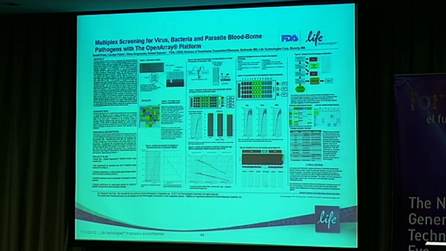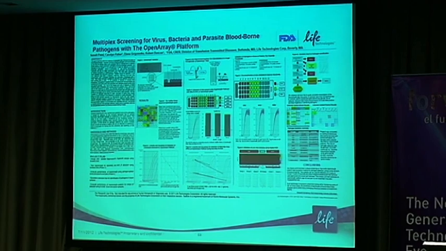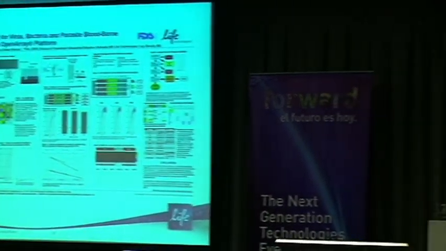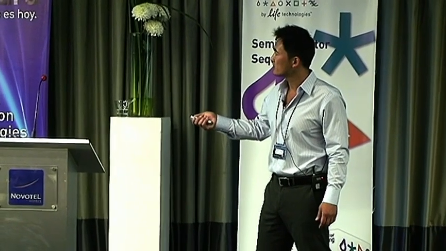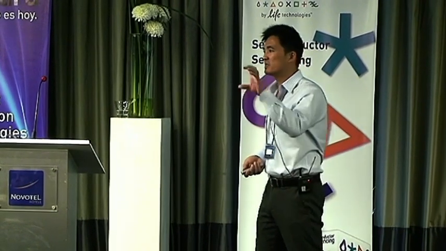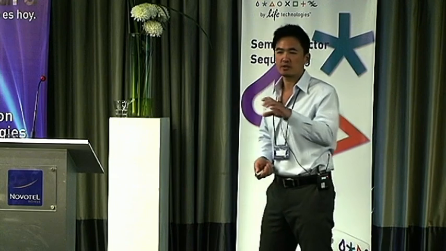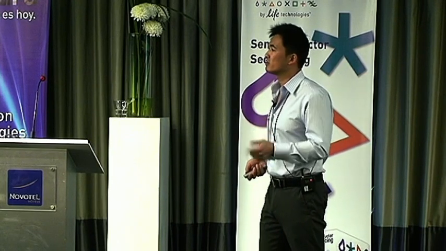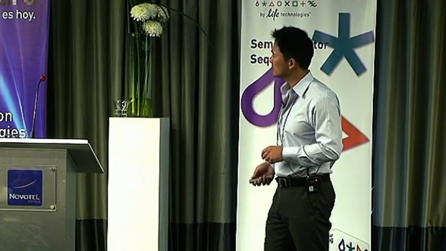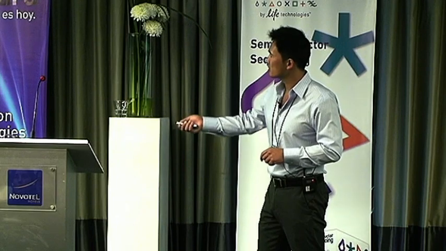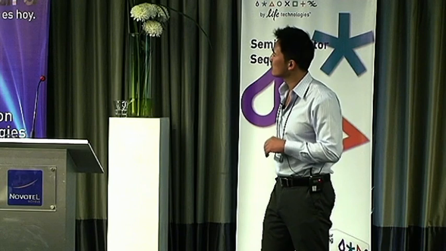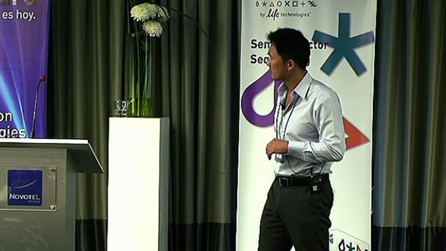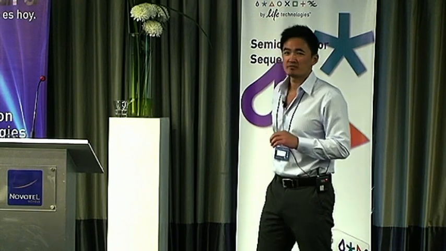So the FDA always has this panel of 30-something potential threatening pathogens, and that list is changing all the time with different strains and variants. But they said, okay, with the OpenArray technology, we can quickly come up with easy panels to detect all these pathogens and just use it as a screening panel for routine studies and analysis. And again, all this information here, which is so tiny that you can't see it, is just standard qPCR results, so I'm not getting into that. And admit it, I can't even read this.